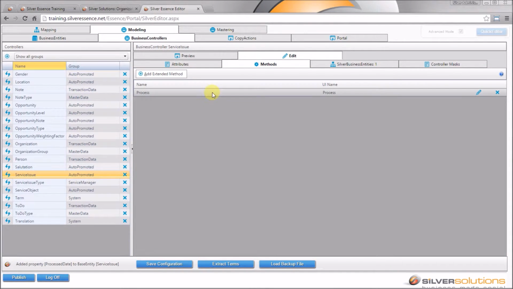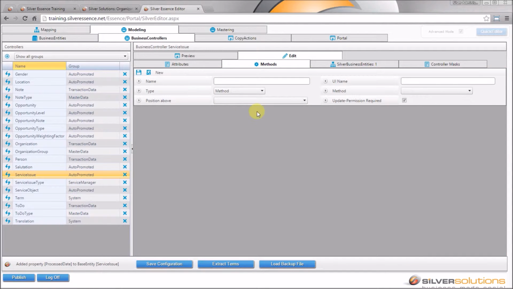And as you can see, one extended method, one button is added to the business controller. And the next one we are going to add here is the extended method reopen. And this one will be filled with the business entity method reopen.